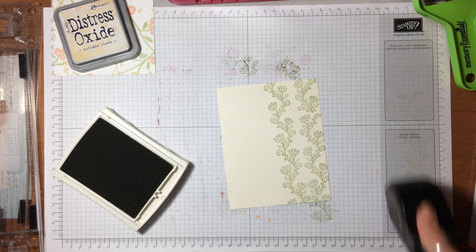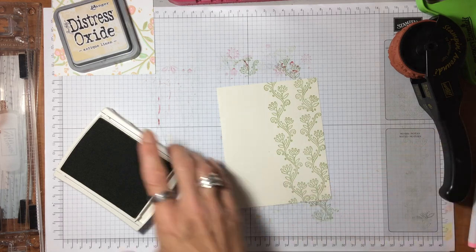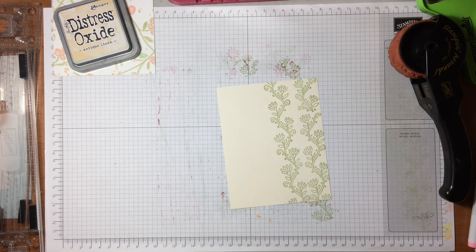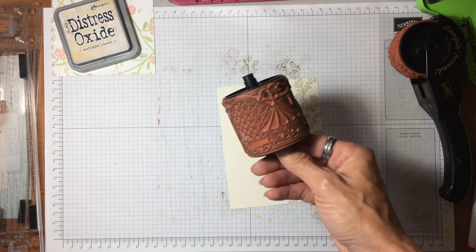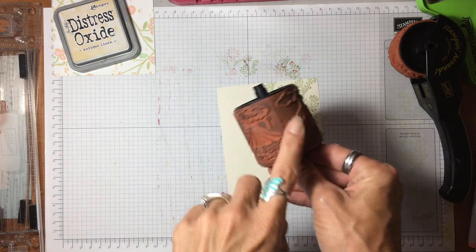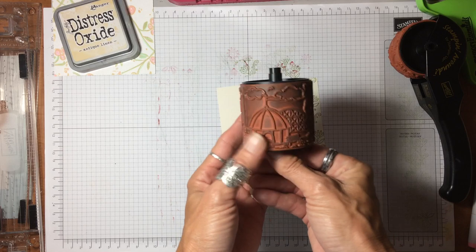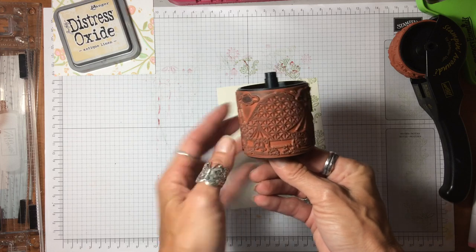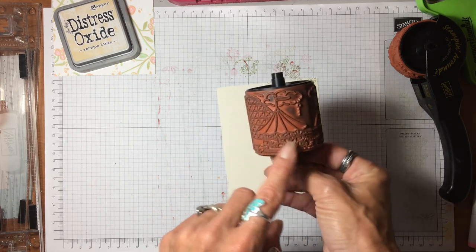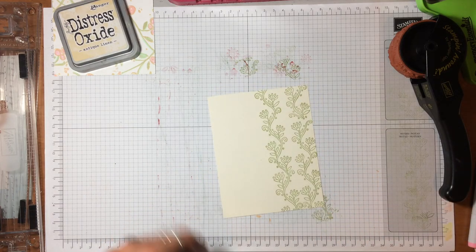I'm going to roll a little bit of that ink off. This doesn't dry up on there — they're fairly easy to clean. Some of the ones I got from that auction are pretty blackened, probably because they had an ink cartridge in there and it stained since they didn't clean it — they just left it in the wheel. This one is really cute — it's a carnival one. It says 'Carnival Fun' and there's a roller coaster and a little merry-go-round. I can't wait to try them all out!